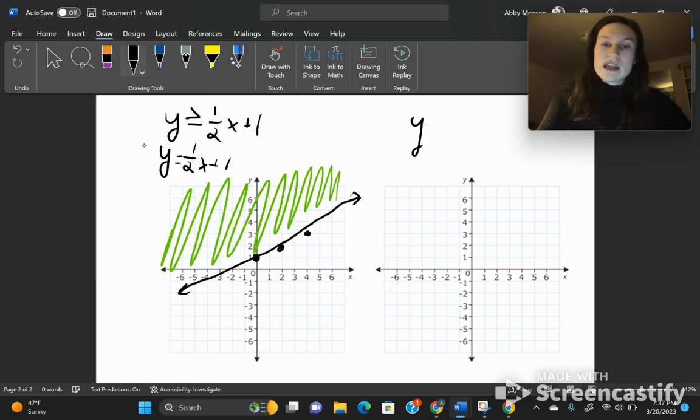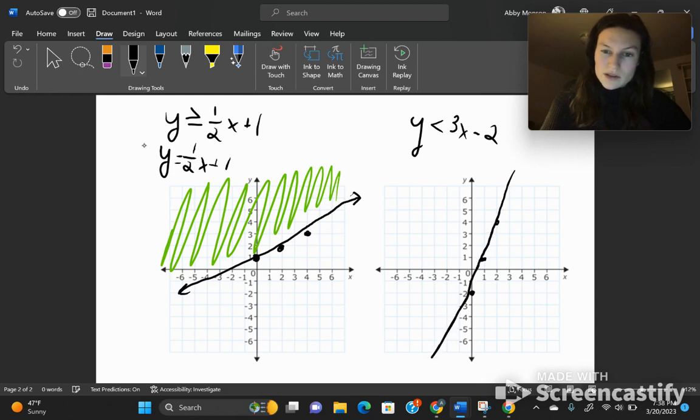I'll give you an example of something below. So say you had y is less than 3x minus 2. Okay, so we'd start with the y-intercept and put a point down here, at -2. And the slope is 3, but it's like 3 over 1. So we're going to go up 3 over 1, up 3 over 1.